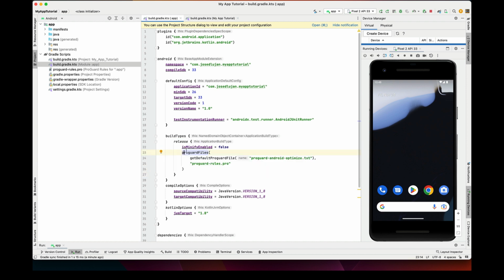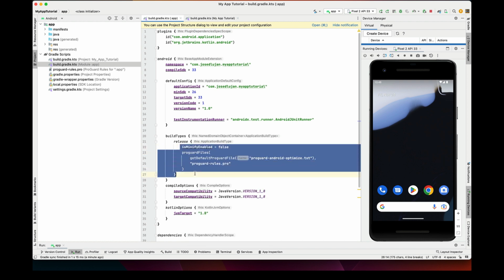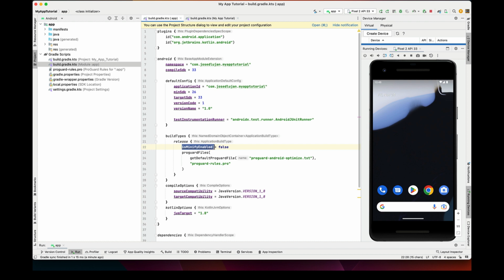But for now, when you create a project, you are using this default configuration. The variable is minifyEnabled. If you see, it's a boolean, so we have only two kinds of values, false and true. In this case, we are using false by default, which means we are not using that. But if you change that, we are changing something in our application.